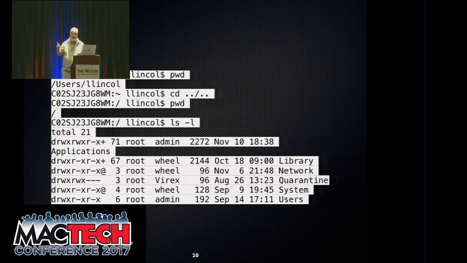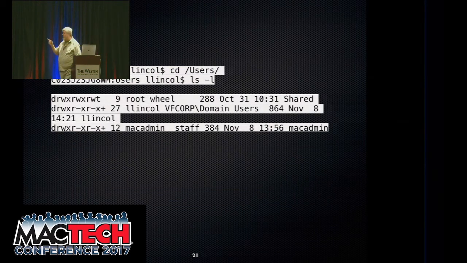Now I brought you here because I wanted you to see that we're going to move a file to a special directory called shared. When I went to cd /users and did an ls long, I see that there's a shared directory that I want to get to. Every system that is on right now has that shared directory. This shared directory is very special in the sense that it has special permissions attached to it. Any and all files placed inside of it are fully read-writable or read and executable, so basically all users should be able to see it. Now it can inherit permissions that say they can't make a change to it, but they can at least see it, and through terminal we could actually fix the permissions because I've shown you that.